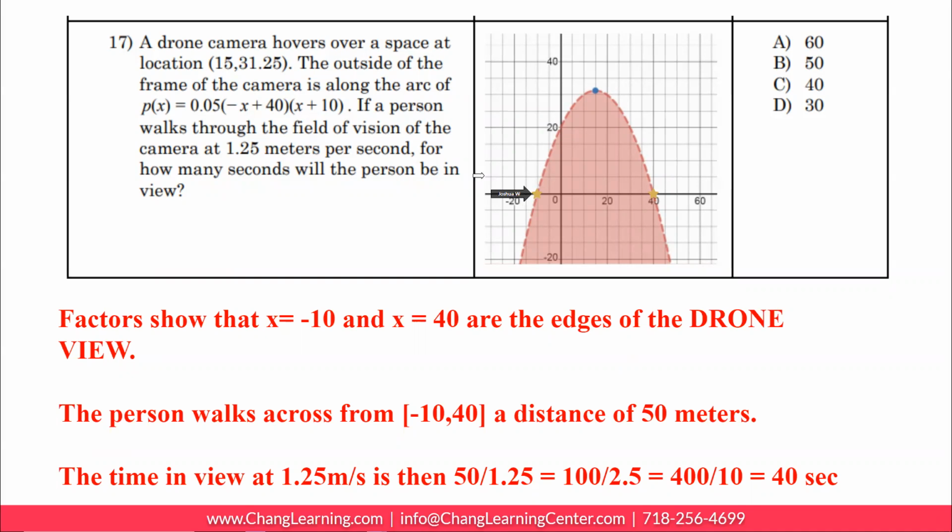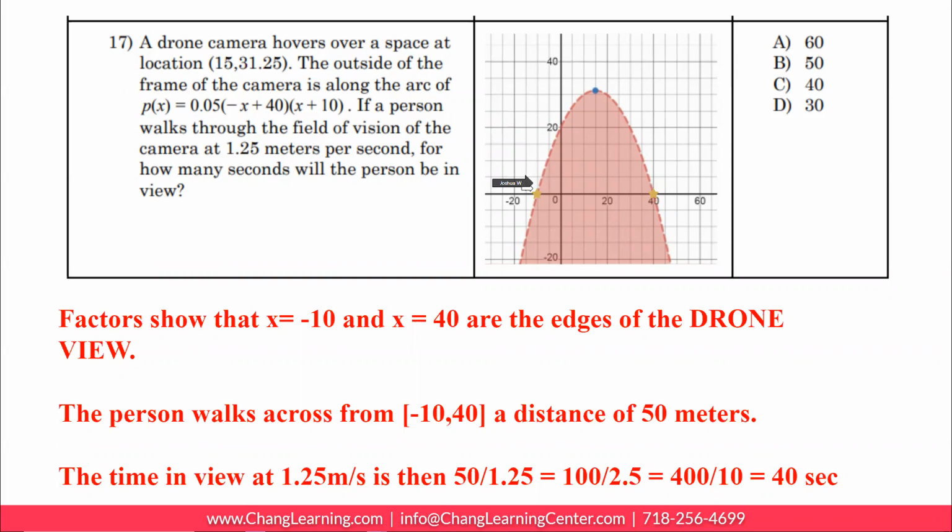So the person's walking across the stage. If you just follow this black arrow, the drone will see them in view here when it enters its cone of vision. And then, like the person walking across the stage picking up their diploma, all the cameras are taking photos, and then they're out of the picture view as they walk off and walk back to their seat, right? So that kind of situation.